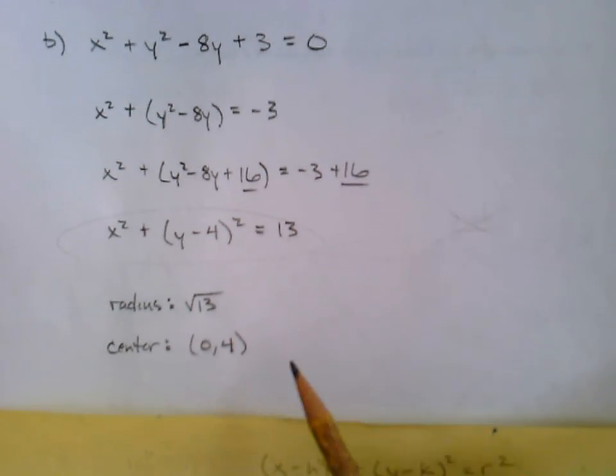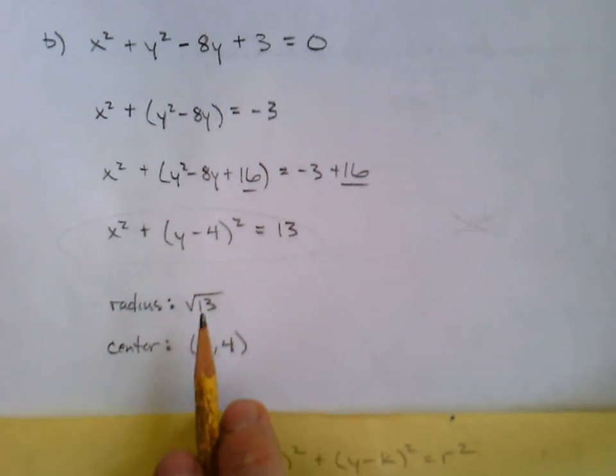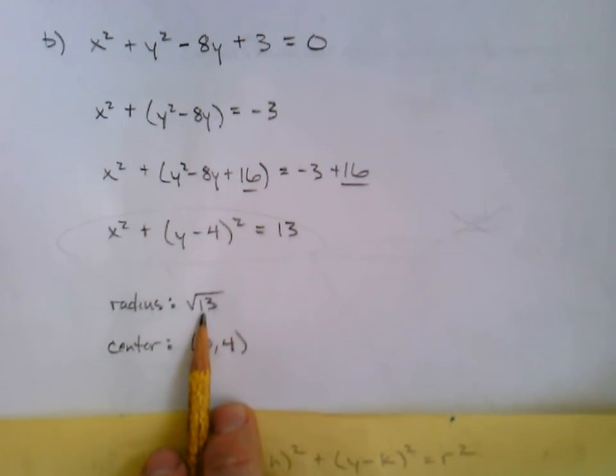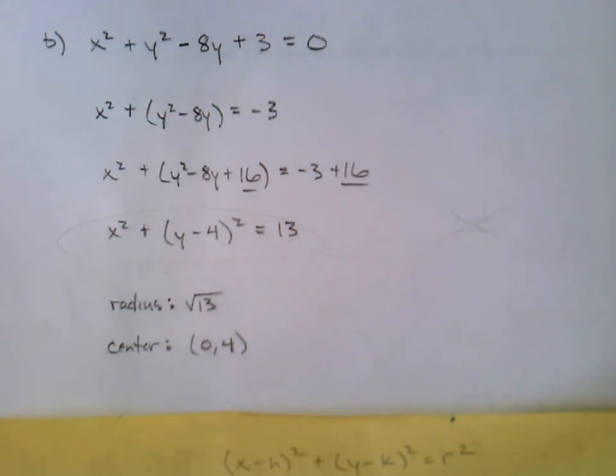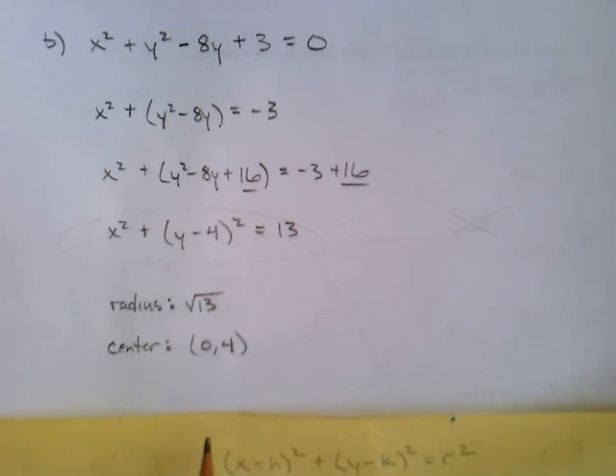Now, I know the instructions said to graph. I think we get the idea with the graphs. So identify where the center is, and then count each of the 4 directions, your radius. Well, square root of 13, just the nature of that number, it's somewhere between 3 and 4. It's like 3.5 or 3.6 or something like that. I think we get it. I think I'm going to skip the graph here, but identifying the center and the radius, we're good.